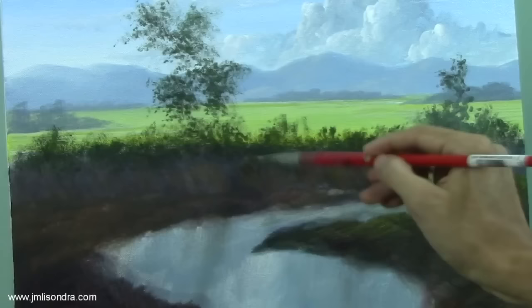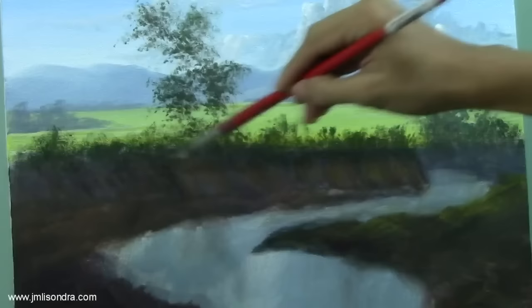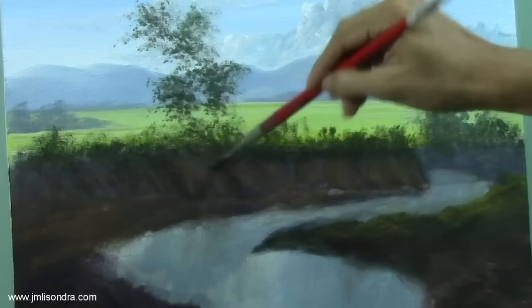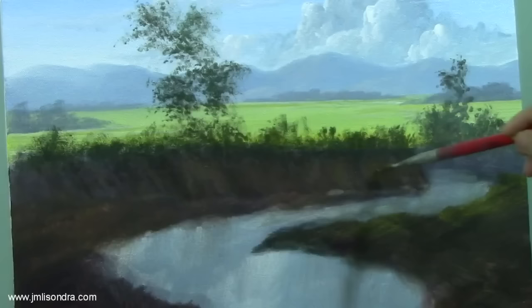Okay, so just blend it a little. I'm going to add a little black to make it darker. Okay, and I think you do not need to wet your brush, guys. Just let it dry, or use a dry brush technique. Do not dip it into the water.